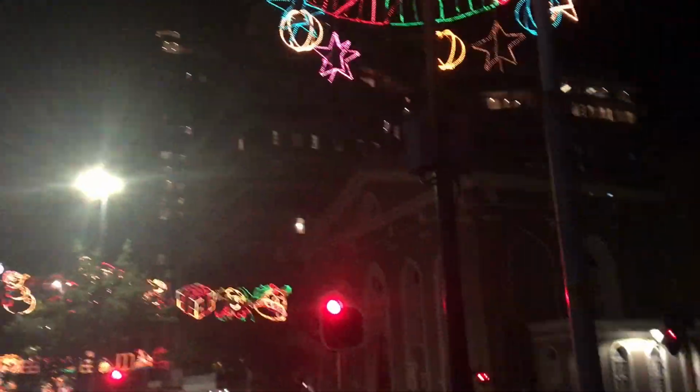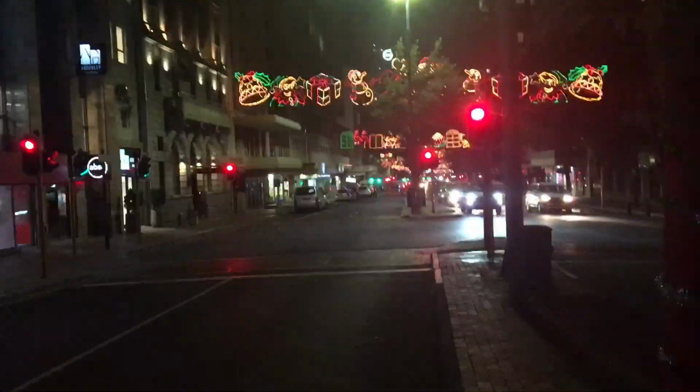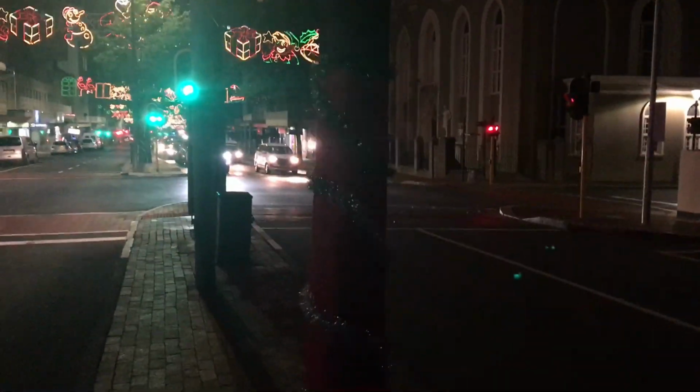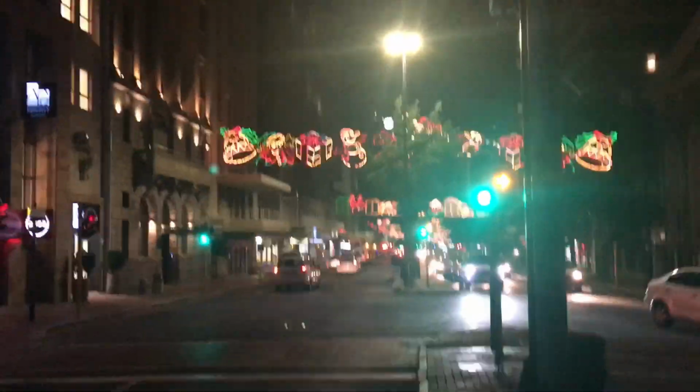Okay, so as you can see, this is one of the lights, and it's beautifully decorated, as you can see. And then you can see all the way down the street. As you can see, all the way down the street, it's really decorated nicely. Yeah, I hope you can see what is going on. Even the trees have been decorated. Actually, when I'm done with this, I will take you to where almost all the trees have been decorated. So I'll just walk in the middle of the road here. There's a walk pavement, so I can show you what is going on.